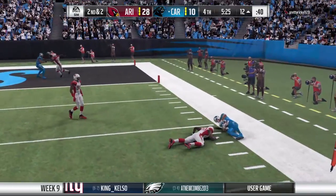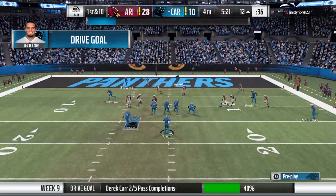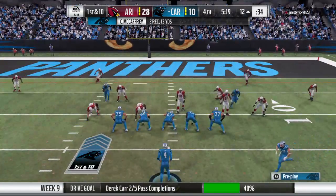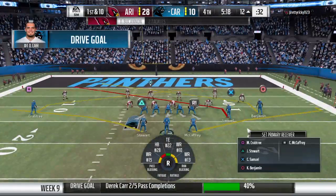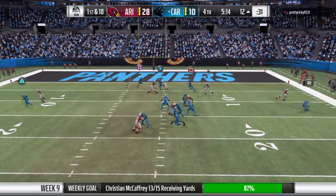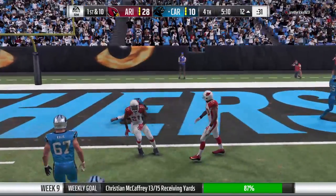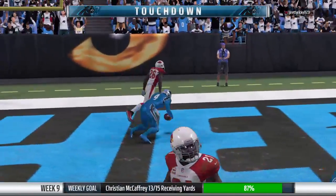And he'll dump this off to his running back, McCaffrey. They get 5 out of that one, and it moves the chains. So many times you hear today's NFL described as a space game. Get your best players into space with the football in their hands. That's why sometimes you just swing it out to your runner, get him out in the flat, and let him have a chance to make people miss in open field.